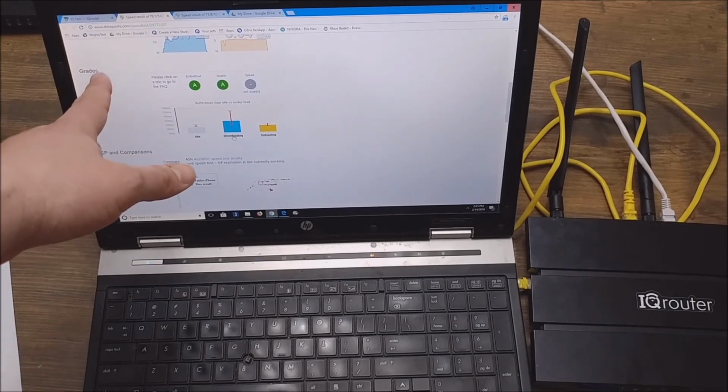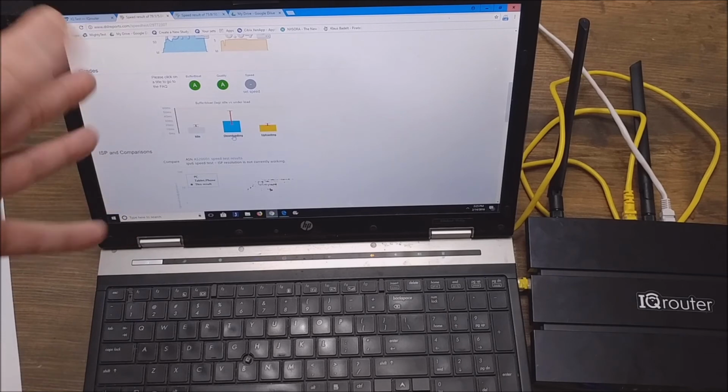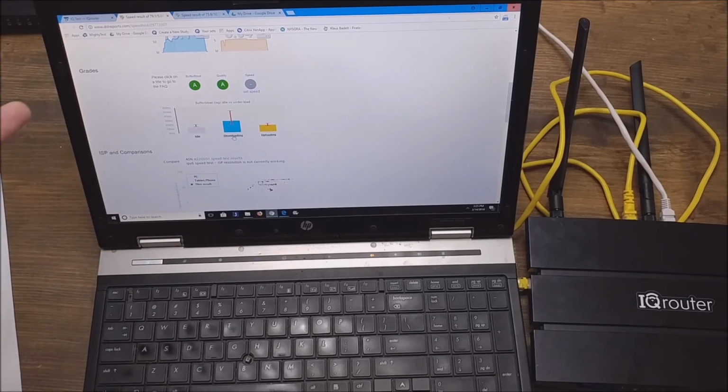Make sure you do the speed test before you buy it. Mostly so you can tell if it's going to help you. If you already have an internet score of A or B, it may not help you all that much. If you have a C or below, you'll definitely notice some huge improvements here. So again, 5 stars. Pick this thing up. Worth every single penny.